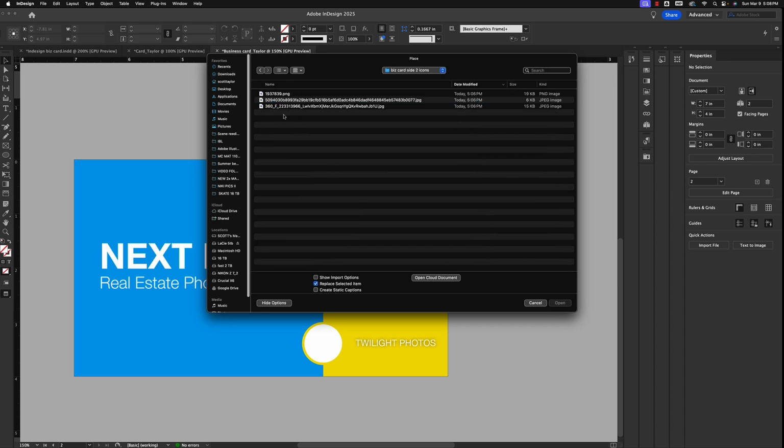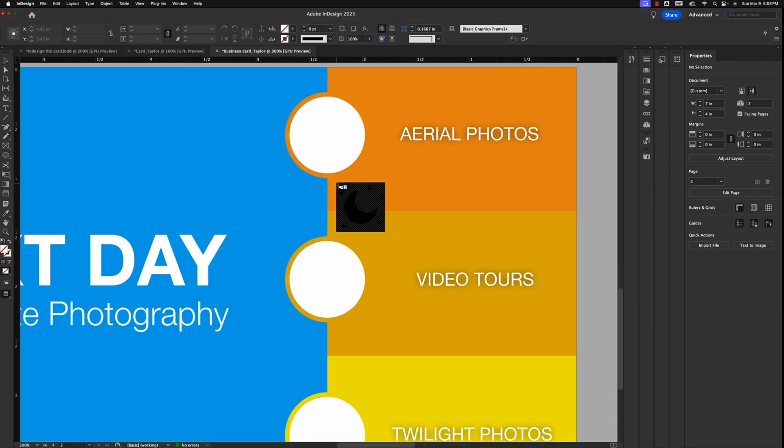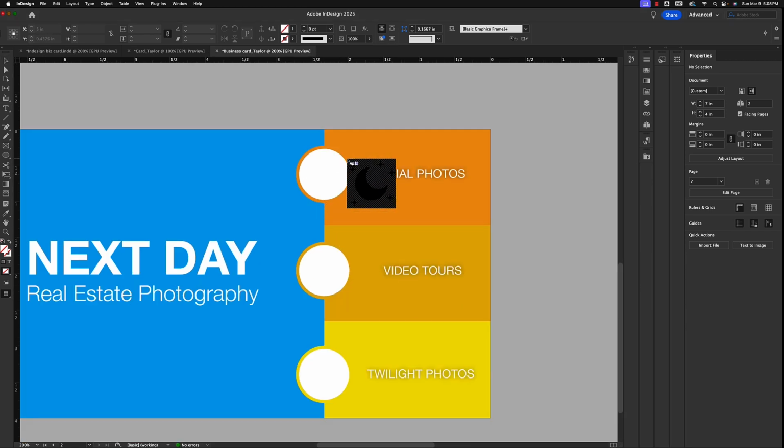So I'll just hold down Command and I'll select each one of them and choose Open. And just like we did before, I'm just going to drag out a box while I'm adding the photo. If I just click, it's going to add the photo at full size, and that's not what I want. So I'm going to come over and click about right there and just drag diagonally.